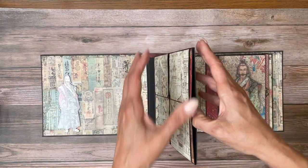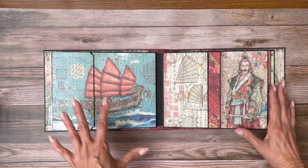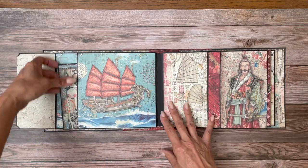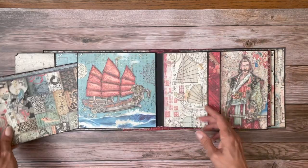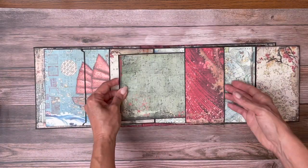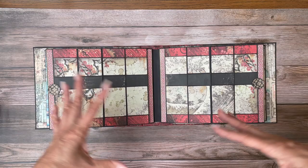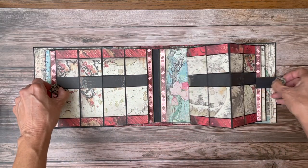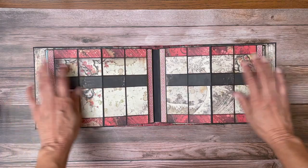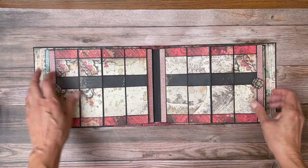There is a pocket here but I did not do my inserts, mostly because I'm anxious to get the project out. There's enough paper to do the edge that sticks out, but probably not enough to cover the whole insert. Then in here we've got a nice big insert. On page two, this is held together with a magnet — we've got the doors and a nice belly band with a large insert, black on the back side. I hadn't done this before. I laid it out because I wanted it to look like a Japanese screen opening up — that was the thought process behind this design. There are two magnets holding it closed, so when you first tug on it you have to put a little effort, but then it snaps into place when you're done.